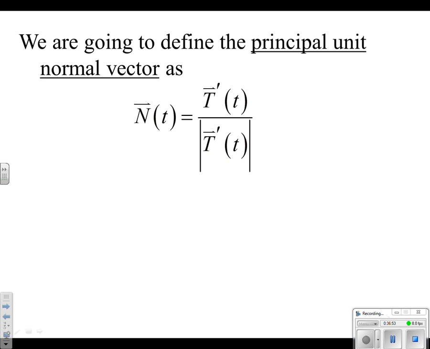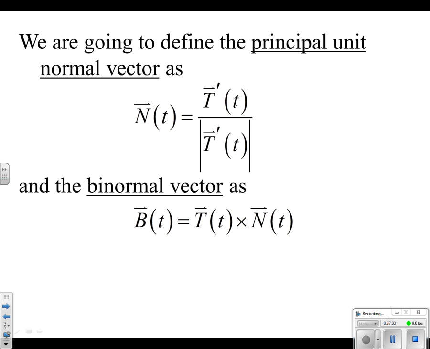So this is just another vector that we can calculate that tells us something about these vector functions. And then one more thing, just to add even more into it, we also have something called the binormal vector. N and T are both orthogonal. They create a plane. So vector B is the vector that is orthogonal to both of them, so it's the cross product. Now, B will also be a unit vector because T is a unit vector and N is a unit vector. We don't need to worry about that. So the binormal vector is the cross product of N and T.